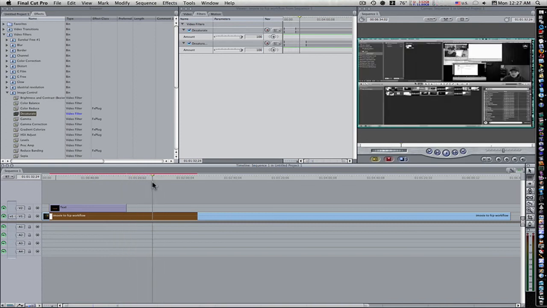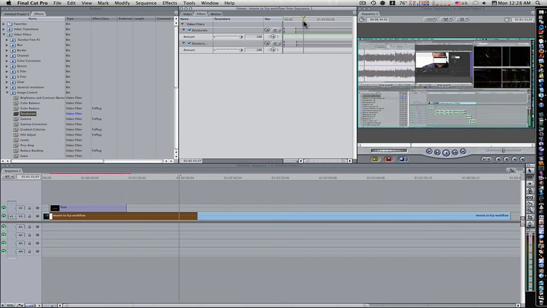Now, once again, like I showed you in the beginning, up here we have our little markers, and as you can see, here's the range selection that I did. If I want to change the length, say I selected this range and desaturated it, and then a few minutes later I said, oh shoot, I desaturated just a little bit too much, or I need a little bit more desaturated, all you do is go up here. If you want more or less of it desaturated, I can grab the end of this little black bar and drag it out, which makes my effect last longer, or I can shrink it down. Now, as you can see, the desaturate effect is shorter.